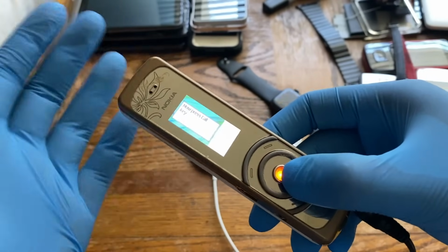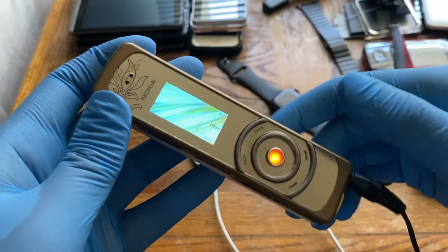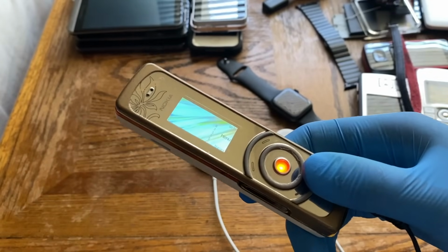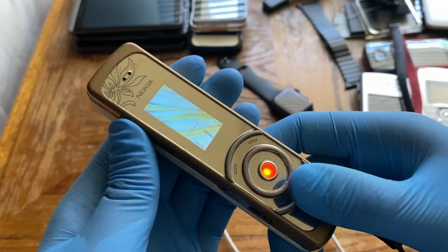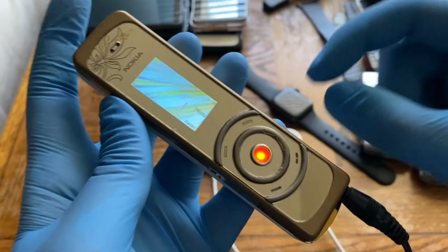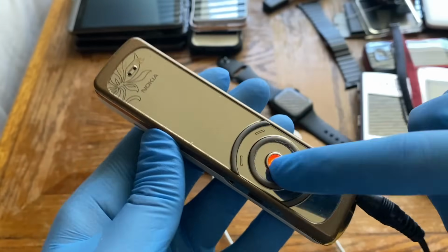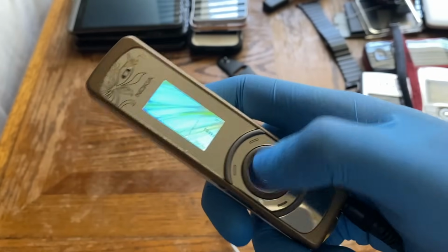The display size is quite a big question, because I could not find an exact size online. All the main phone specification websites, such as GSM Arena and so on, just give me the resolution, but there was no mention of the actual size of the display, so I had to get a ruler out and measure it myself. It's around 1.6 inches, maybe 1.65 inches, slightly more than 1.6 inches when you measure it diagonally. So 1.65 inches is a good estimate for the display size on this phone.